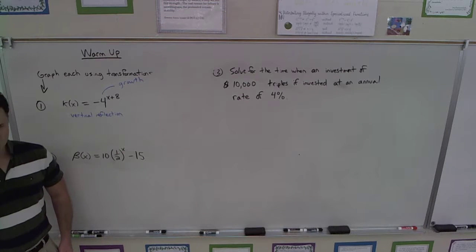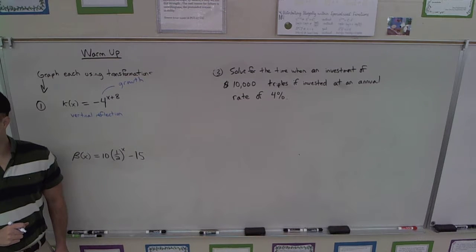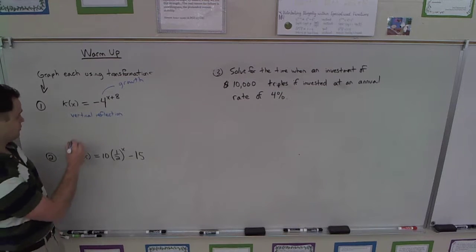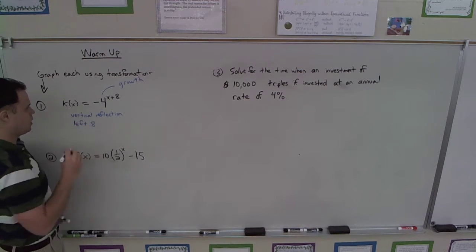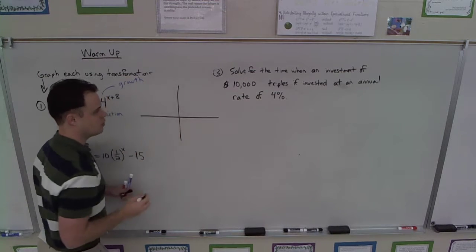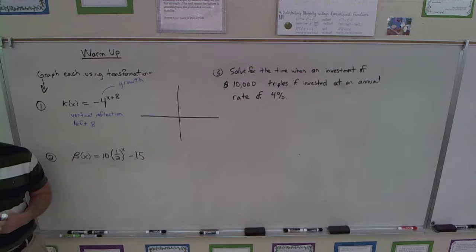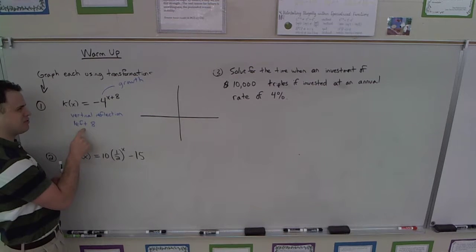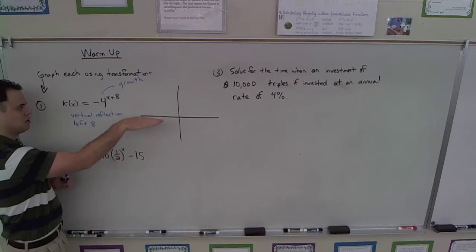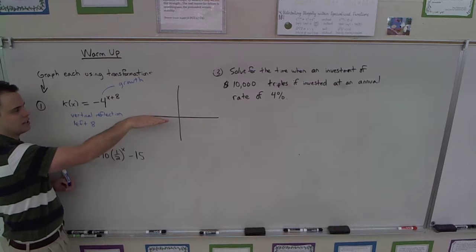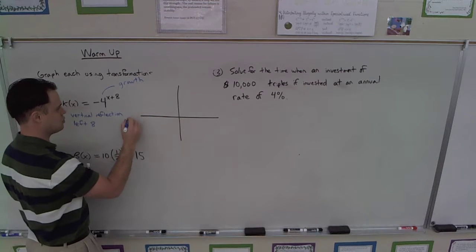And then that 8. What does that 8 do with it? Left, right, up, down. It's inside, right? And it's plus, so it's left. Okay. So remember, when we start drawing any exponential function, we should always start with the asymptotic guide, the asymptote. So has this one's asymptote been moved, or is it still at 0? I think if it's been moved left, that's not going to change the asymptote. It's just going to move it along itself, so big deal. And reflecting it, I don't think is going to do anything. So I think the asymptote is still here.